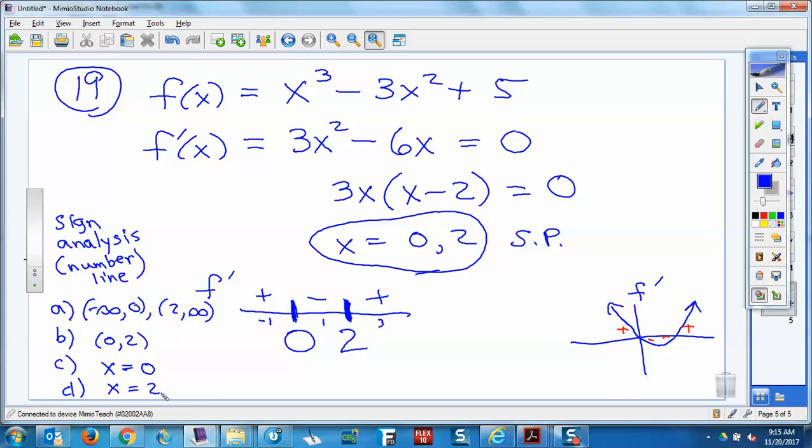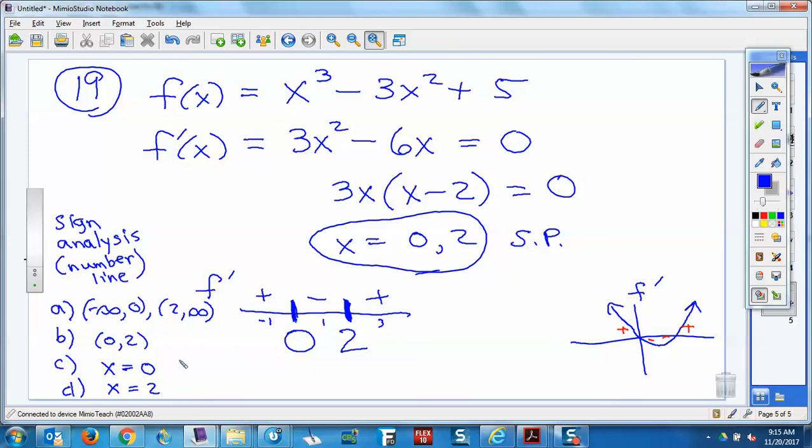Okay, now I'm going to make another comment here because I'm going to make a bigger deal about this tomorrow and next week too. Whenever we do a local max or min, we didn't do it on this last quiz, but if I ask you where there's a local max or local min, I'm probably going to ask you to justify that answer. Here's what the College Board says they need to see on the AP test. This is not enough justification right here. You've got to write this out.